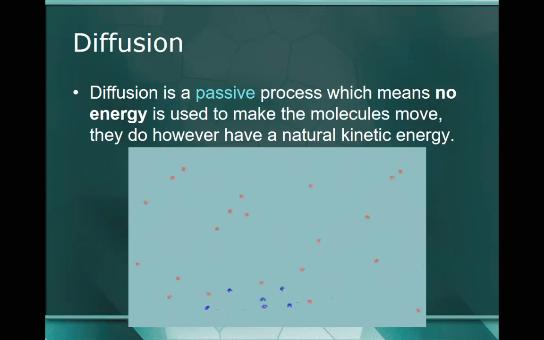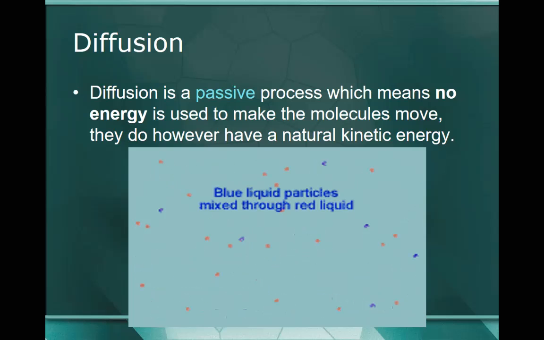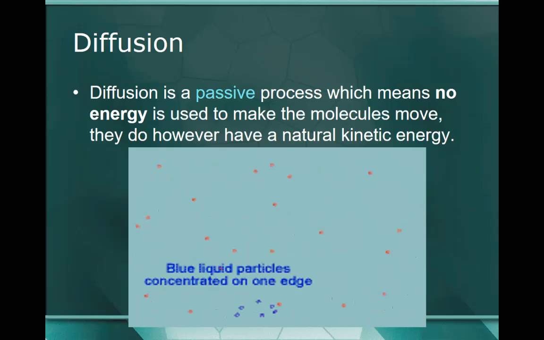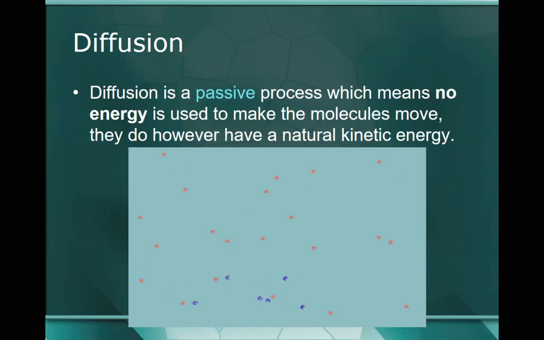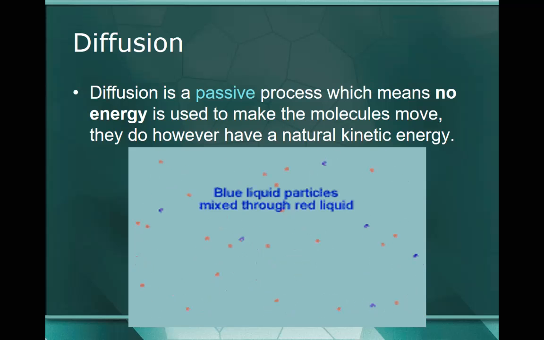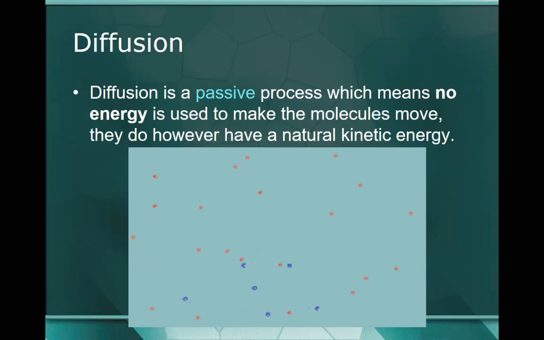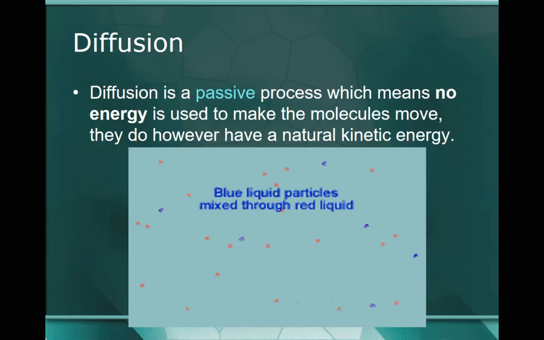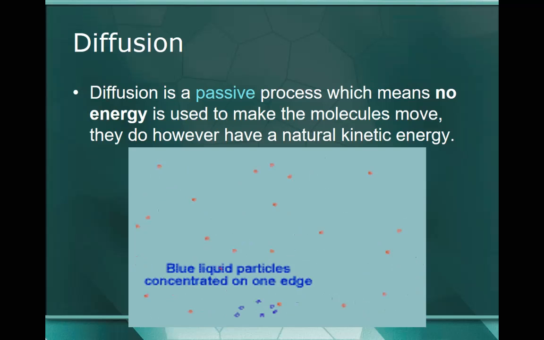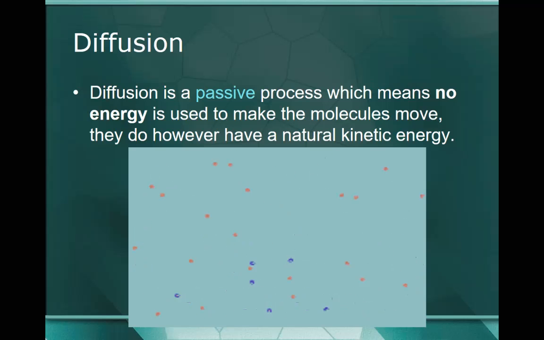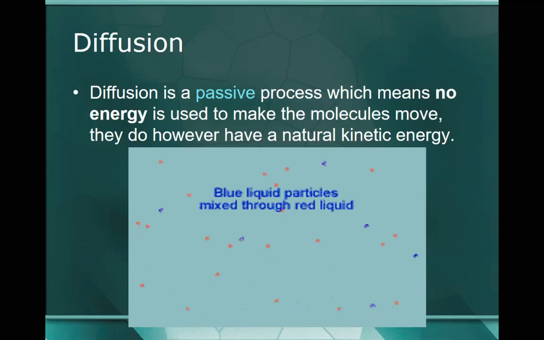When you do this, you'll notice that the particles being dropped into the cold one go in and they tend to just sit there. They don't really move very much. Now, if you left it for long enough, they're still going to diffuse through. The temperature of the water is going to increase. The movement of the molecules will continue to happen, but it's a pretty slow process. In the room temperature one, it'll go at a pretty reasonable pace. And in the one that you microwaved, it's going to go through the liquid pretty quickly. It's going to disperse and spread.